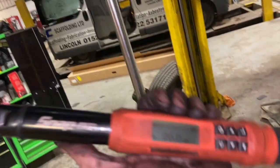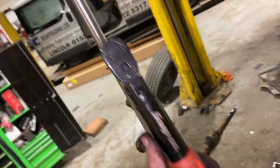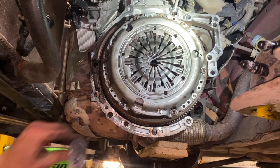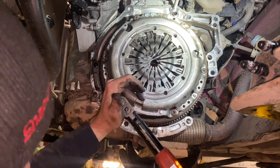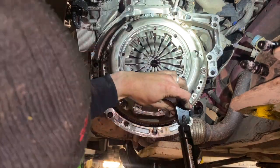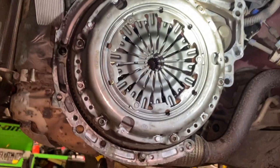So now I'm going to torque them up. I've got a digital torque wrench tonight. It's a nice bit of kit really, but you can do it with a normal one. If you haven't got a torque wrench, 20 newton meters isn't too much really. It's just a little bit more than a light nip. So I've just run round them nice and evenly, torquing them up correctly. So that's nicely torqued up now.